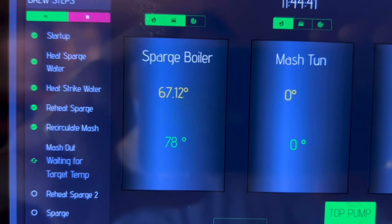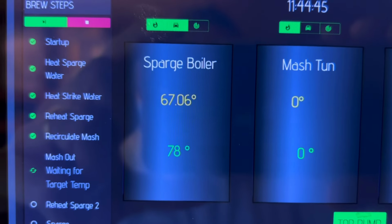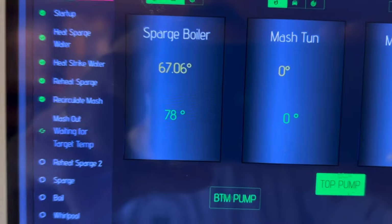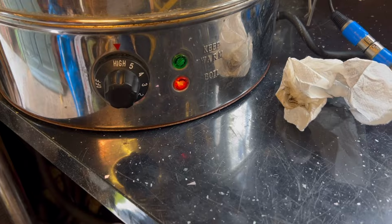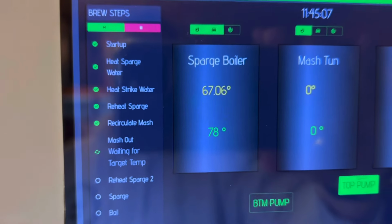It'll start in a minute. Come on. Oh, look at that, 67.8. No, that's not right. Don't know what's happened there, but anyway. Essentially that is now kicking on properly. So that temperature probe there, which is in there, which goes back to here, hopefully now. No, it's still 67.06, don't know what's going on there, but anyway.